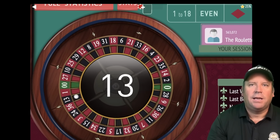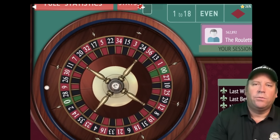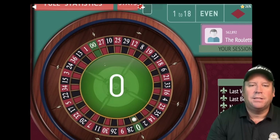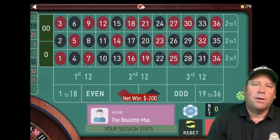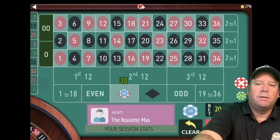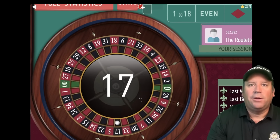That's a 13 black. We got the win. So now we take 20 times 10, which is 200. We'll be on red for 200. Okay, and we're using a $2,000 bankroll on both these systems today, but you can do it for a lot less. If you go from a $10 unit to a dollar unit, you can just use 200. And we lost again. So now we take 20 times 2, which is 40, and we'll be on red for 10. Let's go ahead and spin, and that's why it's so important you have that bankroll in case you get really bad recoveries like this.